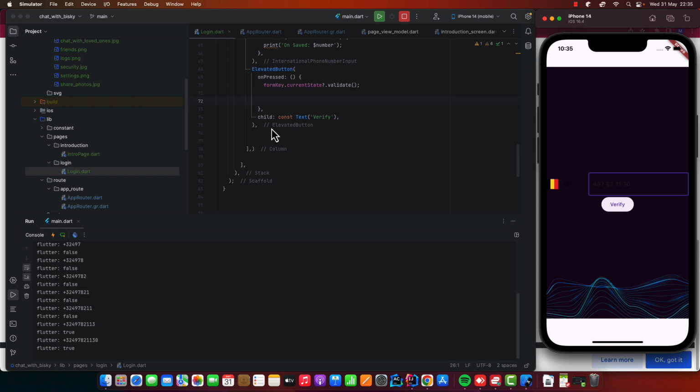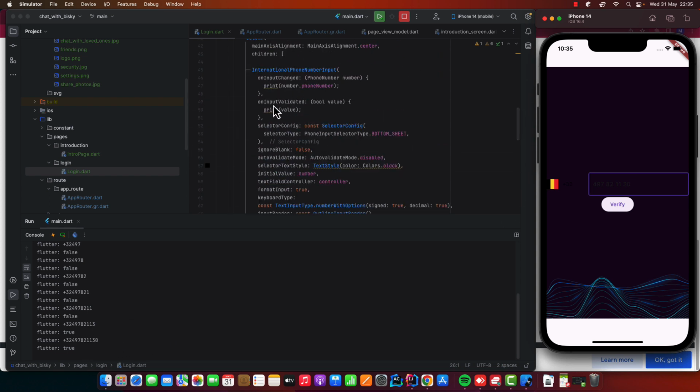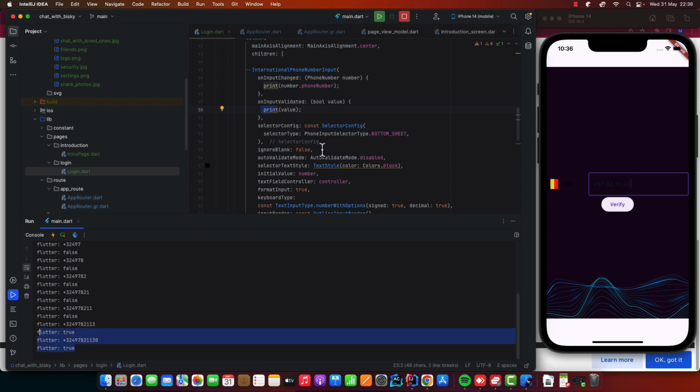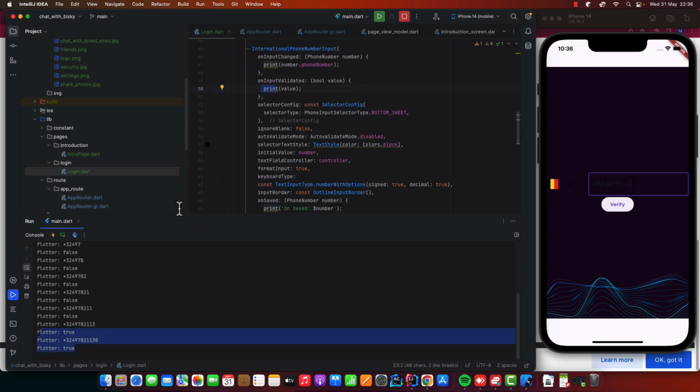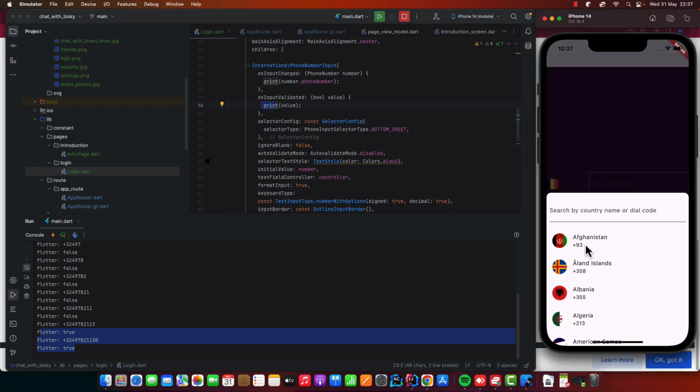So when it is correct, it's logging the boolean, which is input validated true. It means the phone number that I entered is correct. So here, this is our screen. If it's valid, that's when we check if this value is true or not. So when we click verify, here we just say you select your phone number and your country.